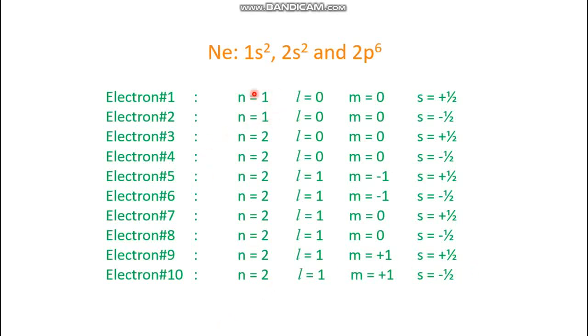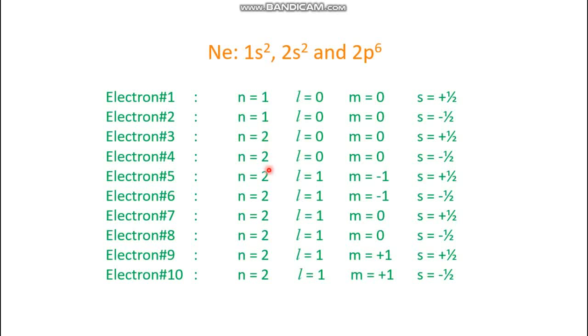Look here, for these 2 electrons, the principal quantum number is 1, but the remaining 8 electrons all have principal quantum number 2. For n equals 1, l equals 0. So for these 2 electrons, both have l equals 0, and for l equals 0, m will also be equal to 0. For both electrons, it will be 0, but they will occupy the same 1s orbital with opposite spins. That is why, if the first one has spin plus half, then the second one will have minus half.